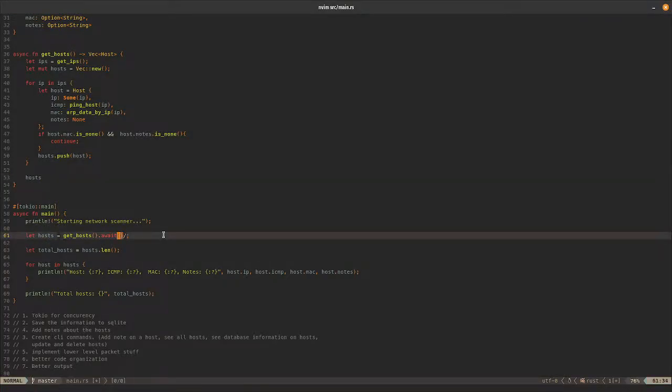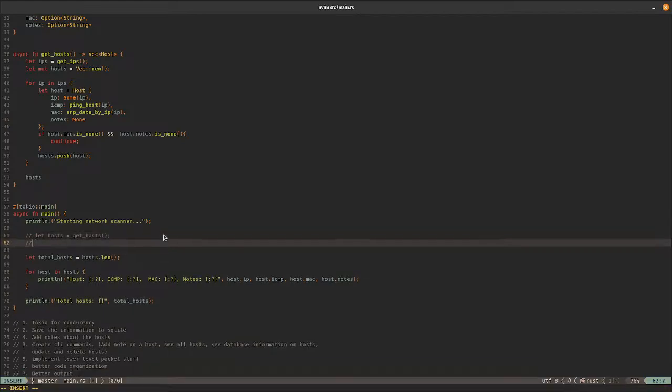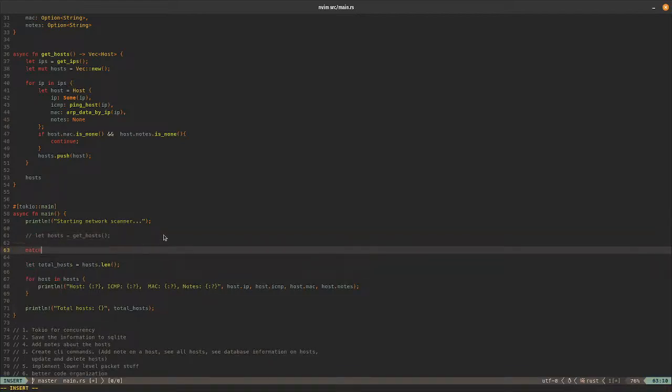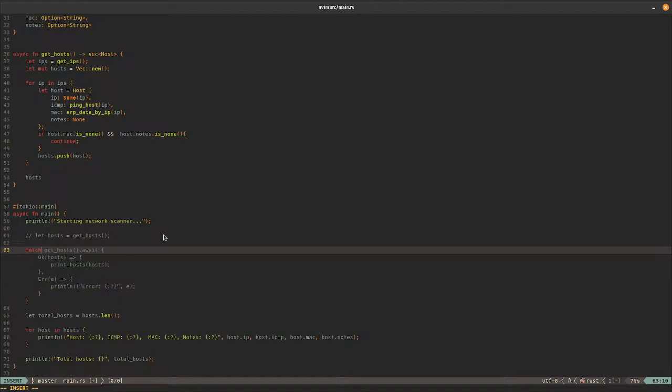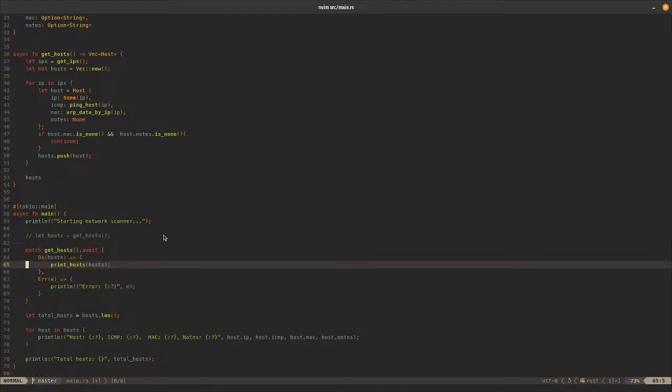Okay. Now what we want to do, undo this. What we want to do is match get hosts dot await. Okay. Print hosts.